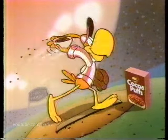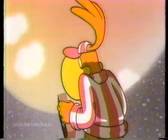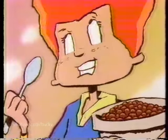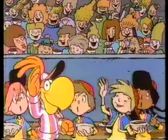Seems this whole team loves the big league chocolatey taste of Cocoa Puffs. Yeah! More than baseball! Not me, Sonny. I love baseball more than anything. Oh, yeah? It is chocolatey! He's going! Cocoa Puffs! As part of this complete breakfast, Cocoa Puffs is the chocolatey taste to go cuckoo for!